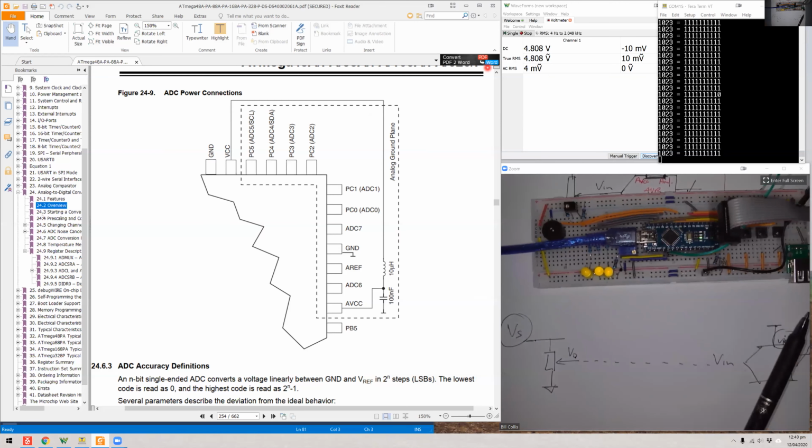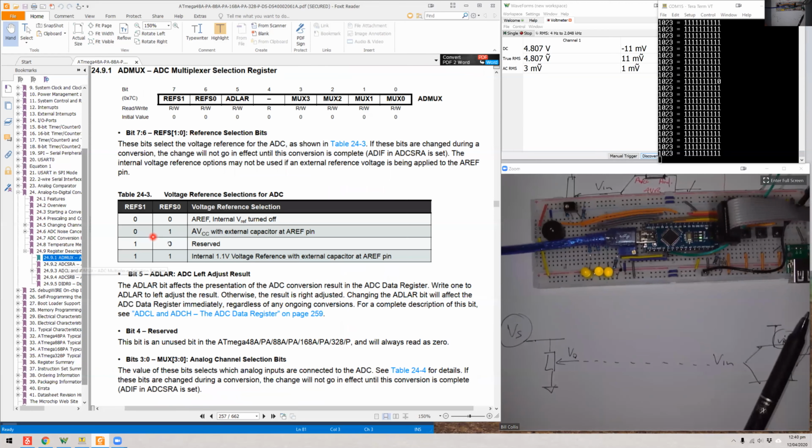If I look back at my datasheet, you can see that I've got an internal voltage reference of 1.1 volts. So I could connect this to 1.1 volts, and that will be a stable reference. I'd also make sure, of course, that I was using a properly filtered supply for my AVCC power supply to this.